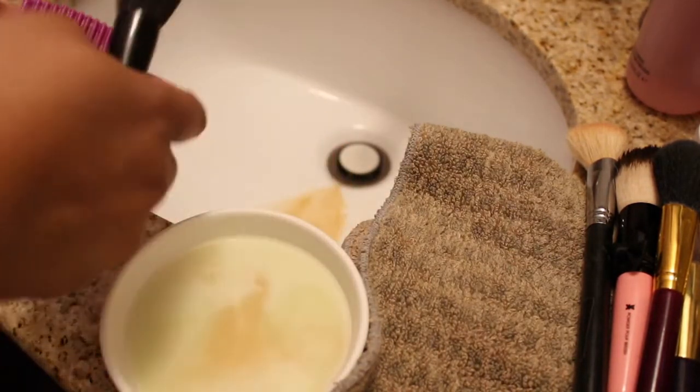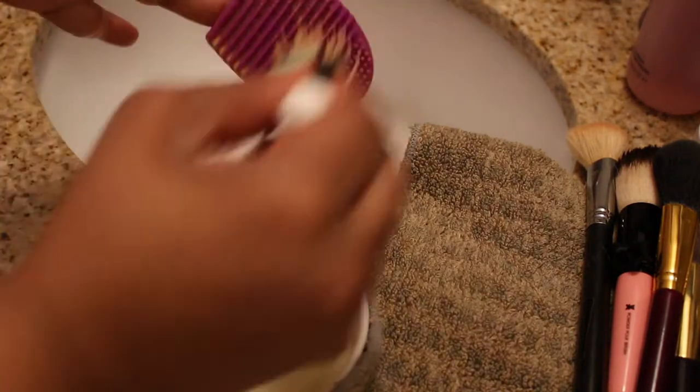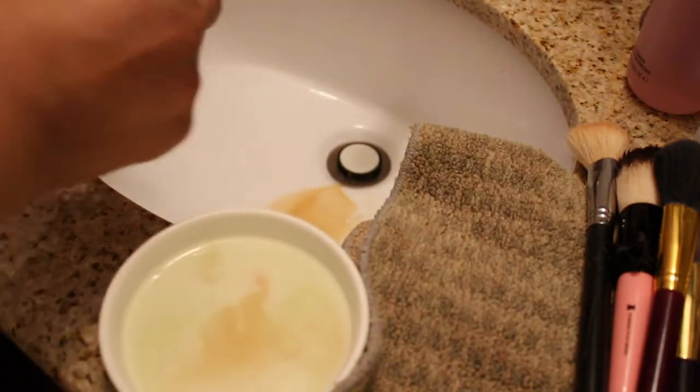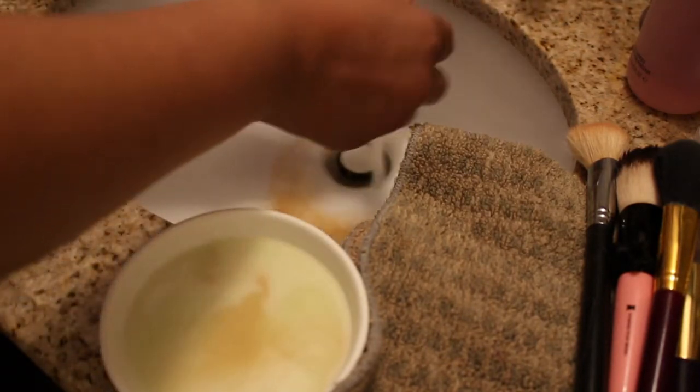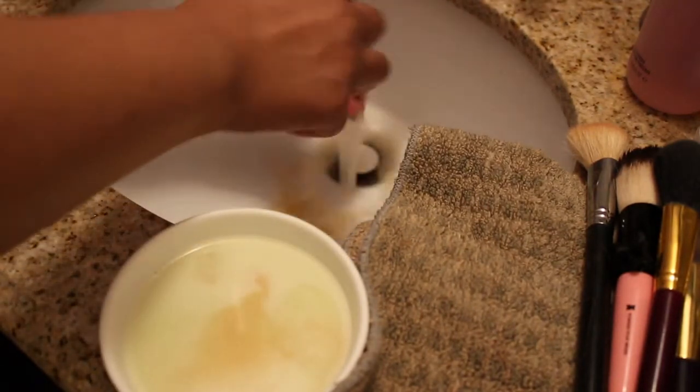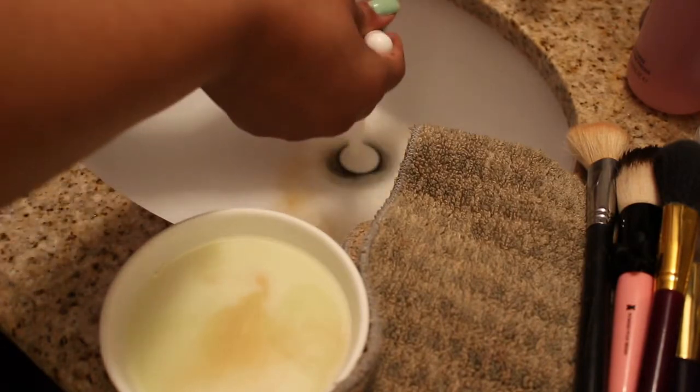And again, you want to be very careful. You don't want to be very rough with your brush, because then you're going to shorten the lifespan of your brushes. So be careful and be very gentle when cleaning your brushes if you want to extend their life.